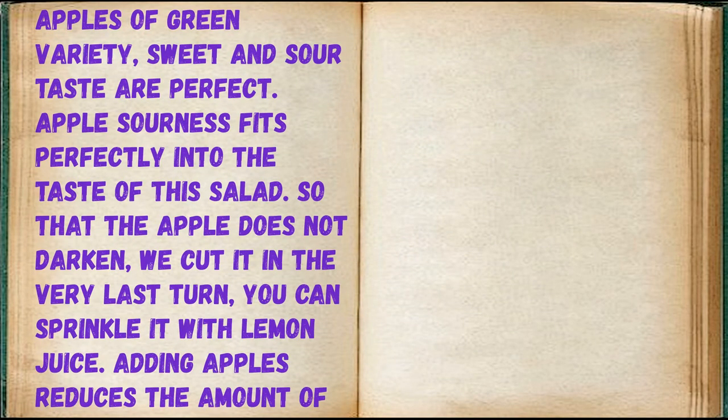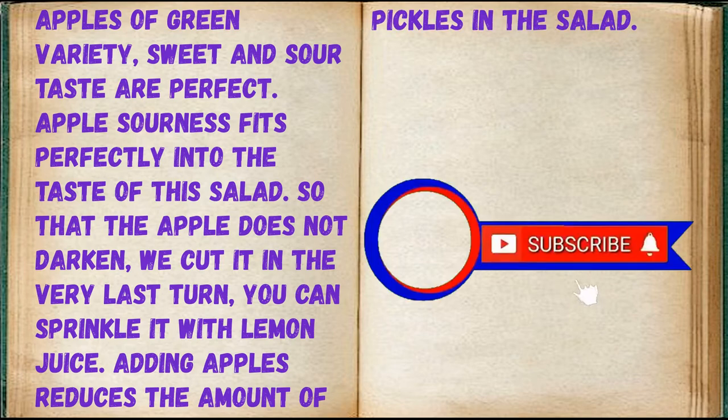Apples of a green variety, with a sweet and sour taste, are perfect. Apple sourness fits perfectly into the taste of this salad. So that the apple does not darken, we cut it in the very last turn. You can sprinkle it with lemon juice. Adding apples reduces the amount of pickles in the salad.